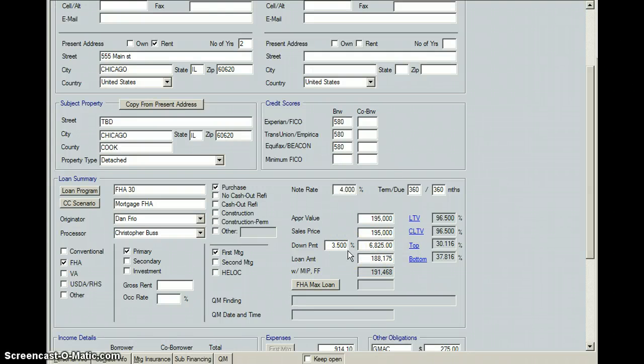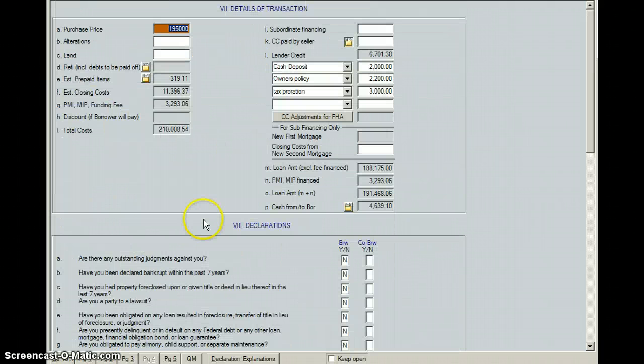Now let's dig in and find how much money you're going to need to bring to the closing. So I'm going to go to another section of this. These are all the numbers that affect your loan or the bottom line. And if you want to learn more about this, please check out my video in regards to closing cost and credits. And I'll go through all those numbers with you. But we plug in all these numbers, and in this case, this client put down $2,000, and when everything factors through, they're going to need to bring to closing $4,639. So you add this plus this, and it comes to $6,639. So that's how much cash or how much money they're going to put into this to buy this home.